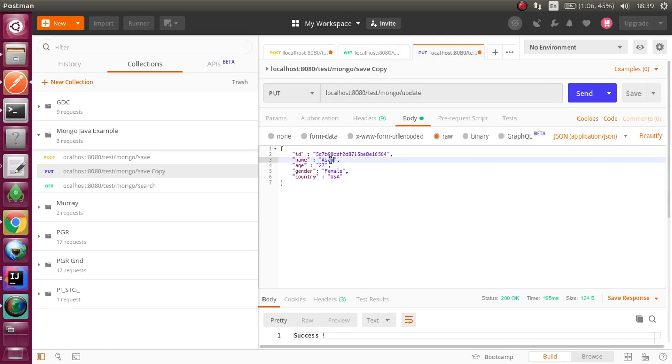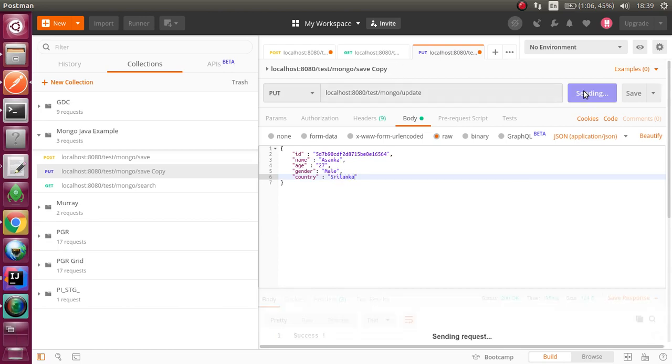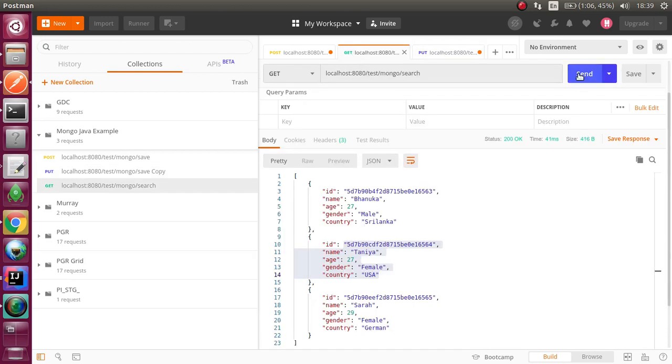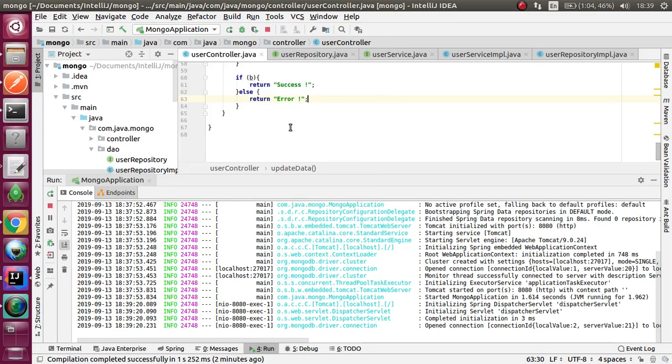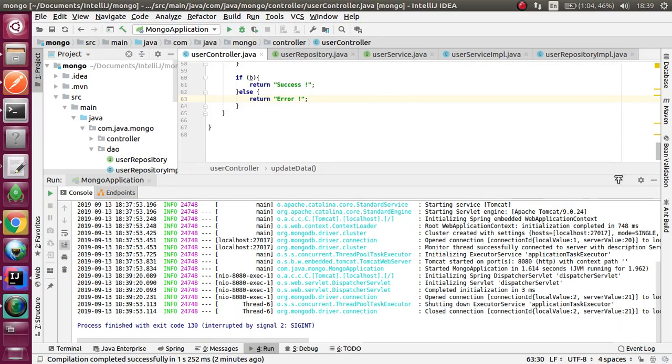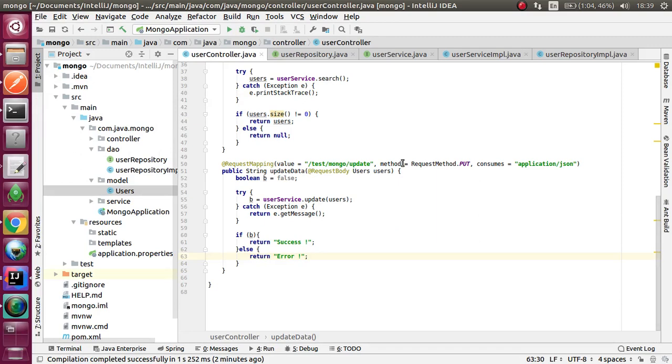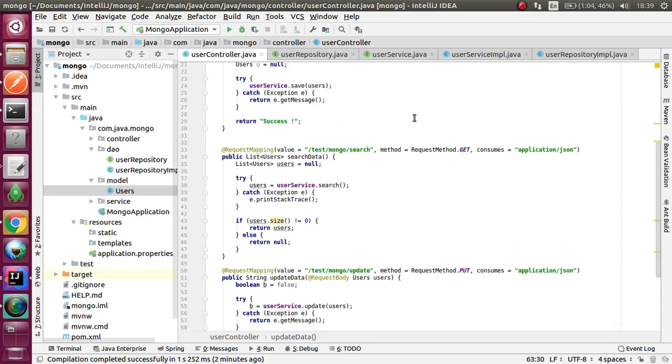Now change the name and gender and country as Sri Lanka. You can see the updated data here. Then the update function is also successfully learned.